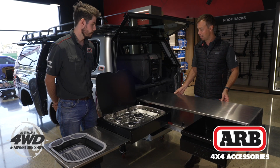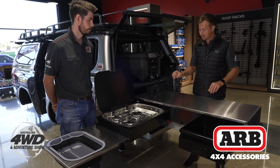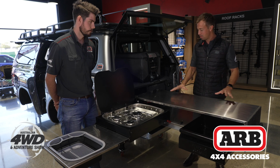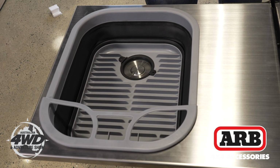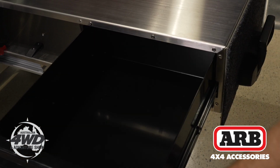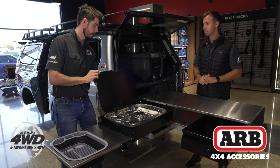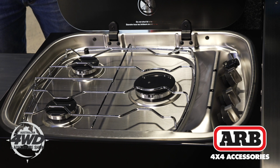One of the things I really like about it is the food grade stainless prepping area. You can make your lunch, fillet your fish, great addition to it. And also then you can go straight into your kitchen sink, throw your knives, your pots and pans, quick, easy little cleanup. Absolutely, mate. And then for your bigger cooks, you've got a standard bayonet gas fitting on the Thetford 3 burner, so you can cook up a real good camp meal.